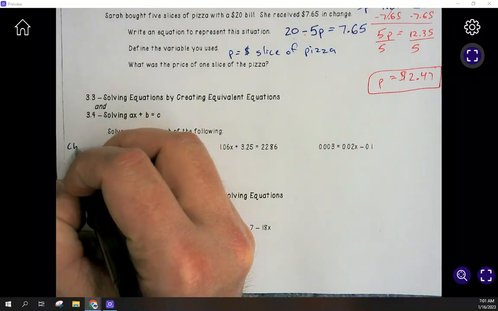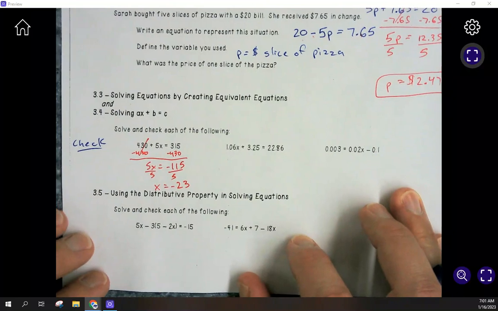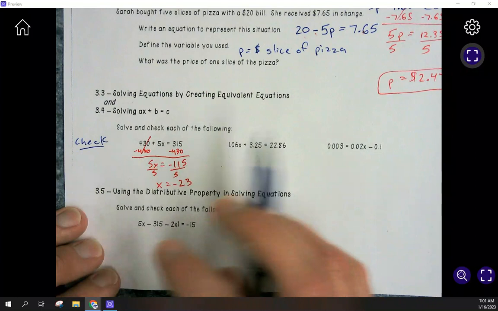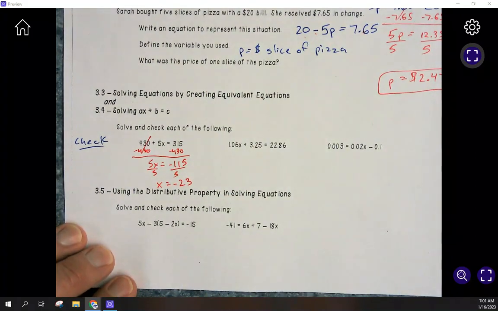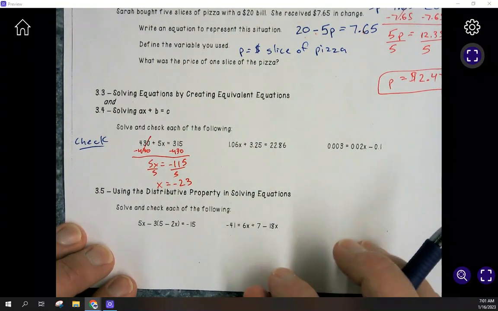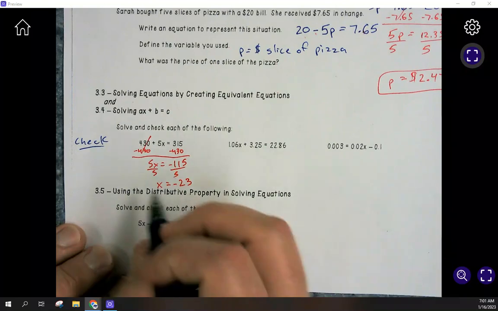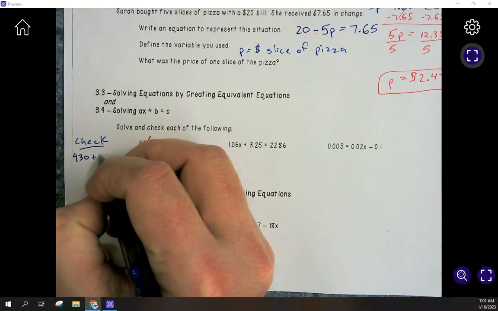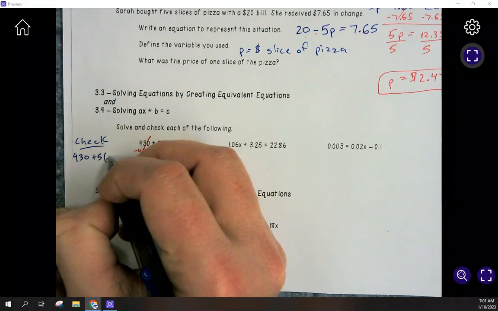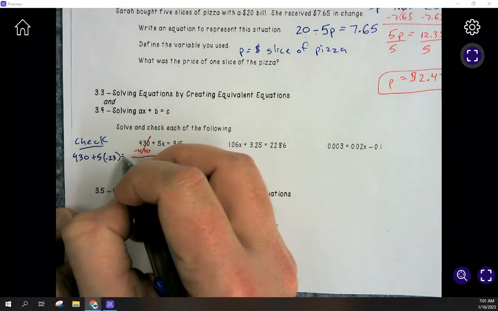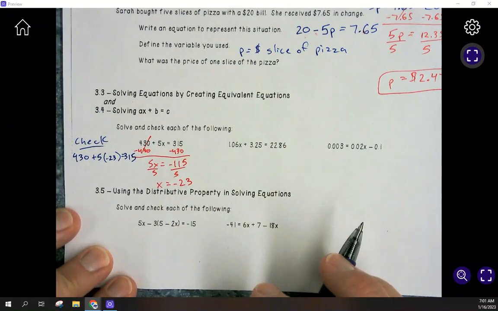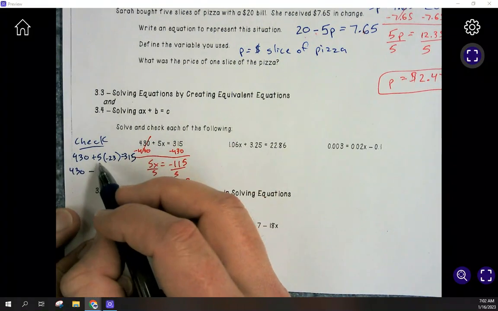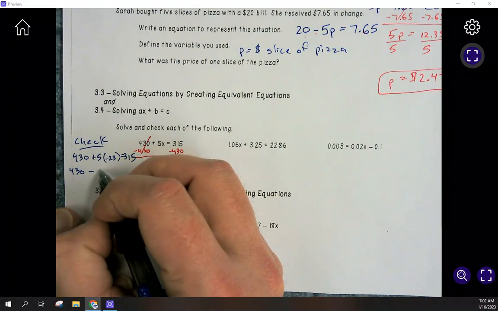All right, now we don't have a lot of room here, so we're going to kind of squeeze in these checks. So a reminder how to do a check. And these are nice, especially on a test or an exam, because you can plug your answer in and you'll know if it's right or wrong. And if it's not working, then that means you need to go fix it. Okay, so I'm going to rewrite the original, but when I get to X, I'm going to plug in my answer. So I'm going to plug in negative 23. First step would be to multiply here. So don't do anything else until you multiply. It's going to be a negative 115.